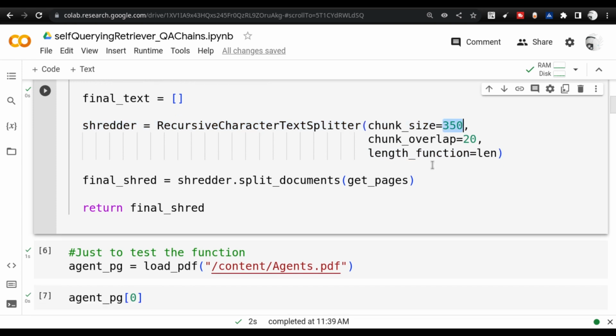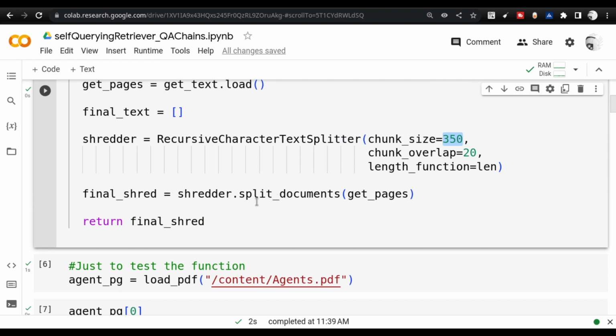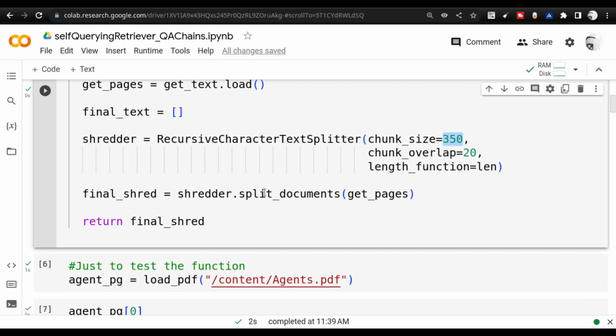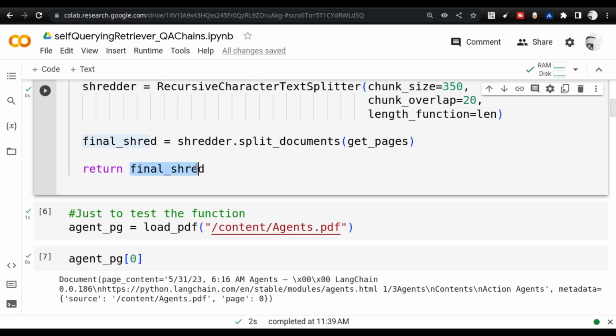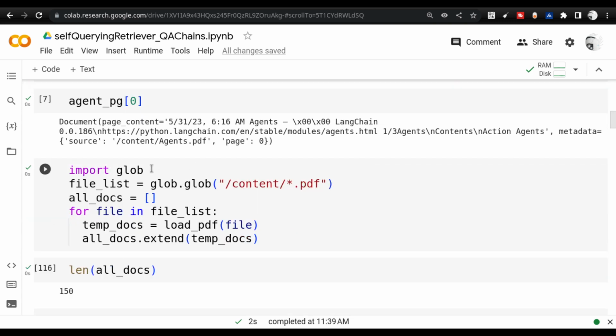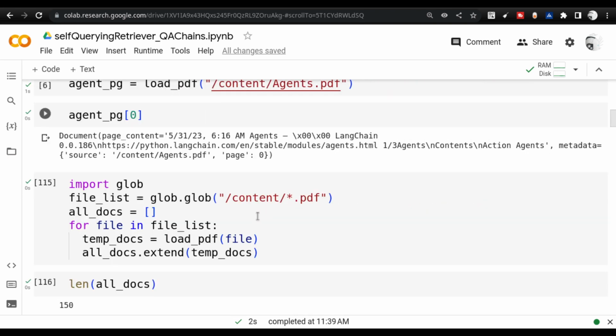because as we discuss this particular self-retriever, you will see that this number matters a lot. And once we have this recursive character text splitter, we can split the documents that we get from each of the documents. This is each of the PDF files. We can split it further, and then we are getting the final list of documents. What I'm going to do is use the globbing library and glob all these PDF files here, only the PDF files, and then create the documents out of it.